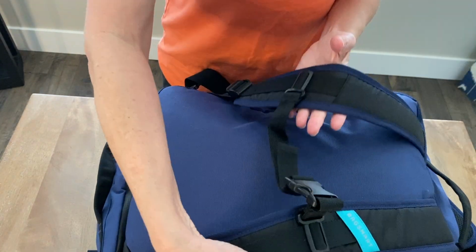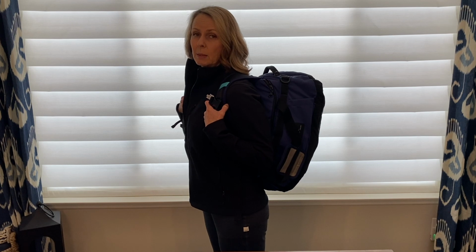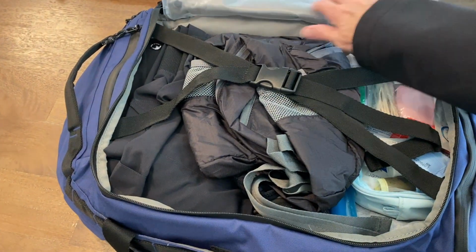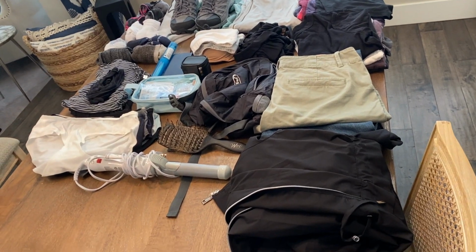I'm going to carry it like this, like a backpack, but otherwise, this bag has everything I need for a 2-week trip in Europe. And I'm going to show you all the stuff, and I'm going to pack it for you. So here's the bag. It's already packed, and I'm going to take everything out so you can see how I did it. So this is everything that's going to go into my carry-on bag.